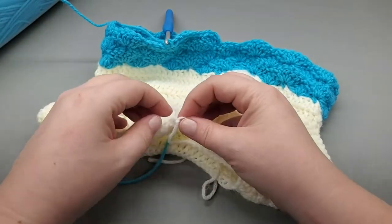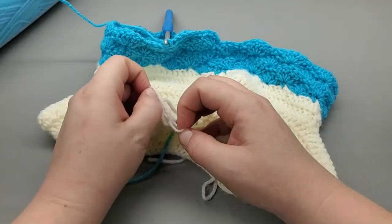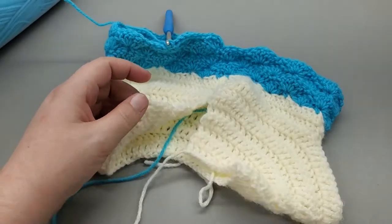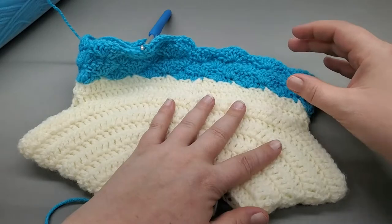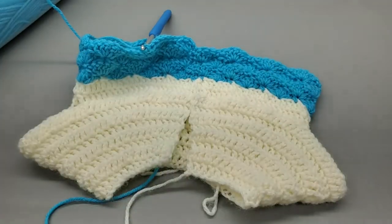Like, what the heck? Okay, so go ahead and repeat that row and repeat and repeat and repeat for the length of your skirt. And I'm going to come back and show you guys how long I've worked my skirt.